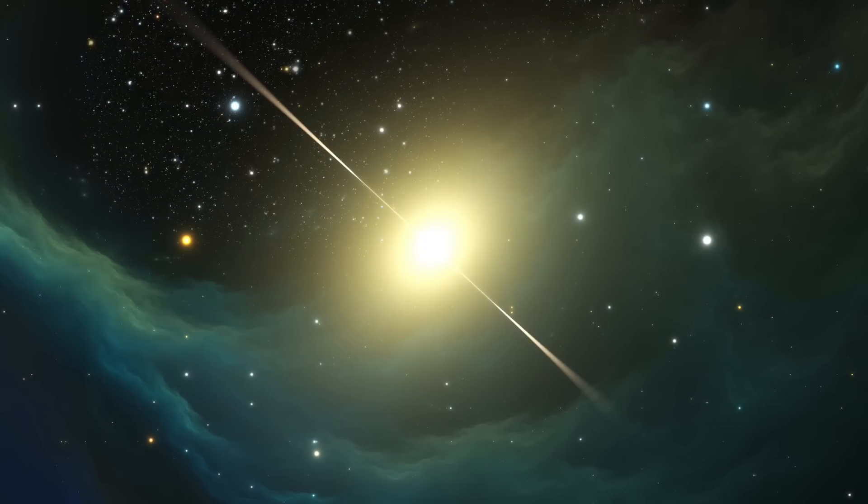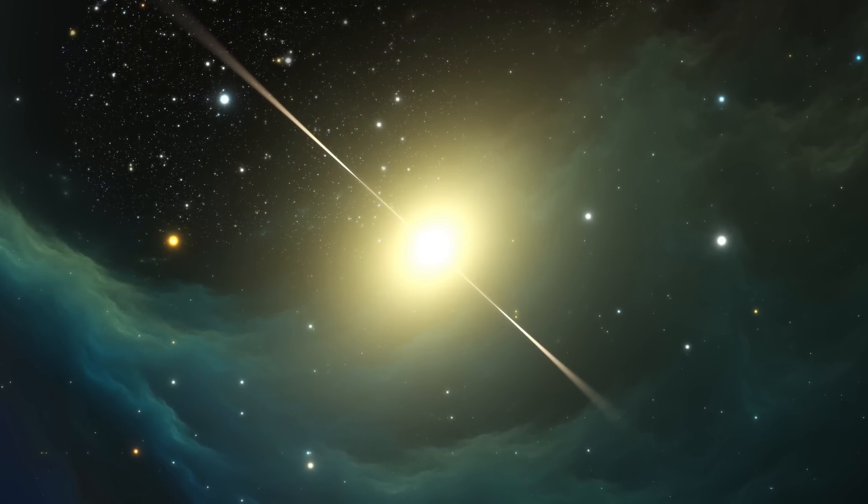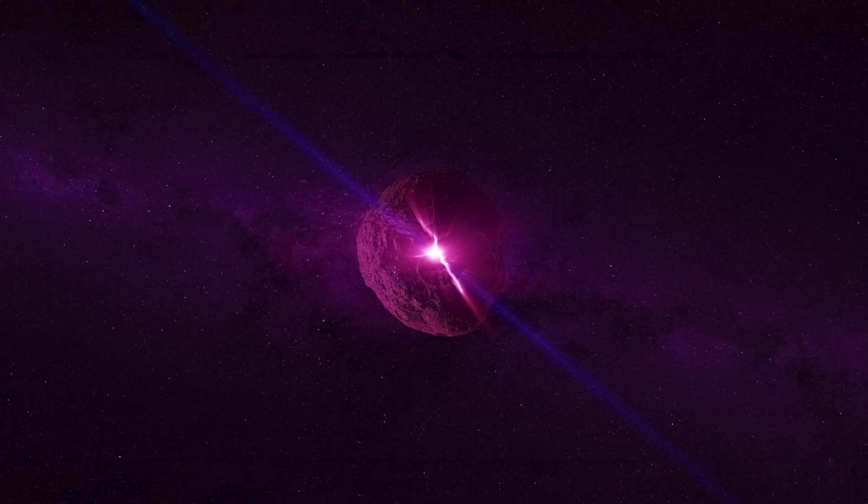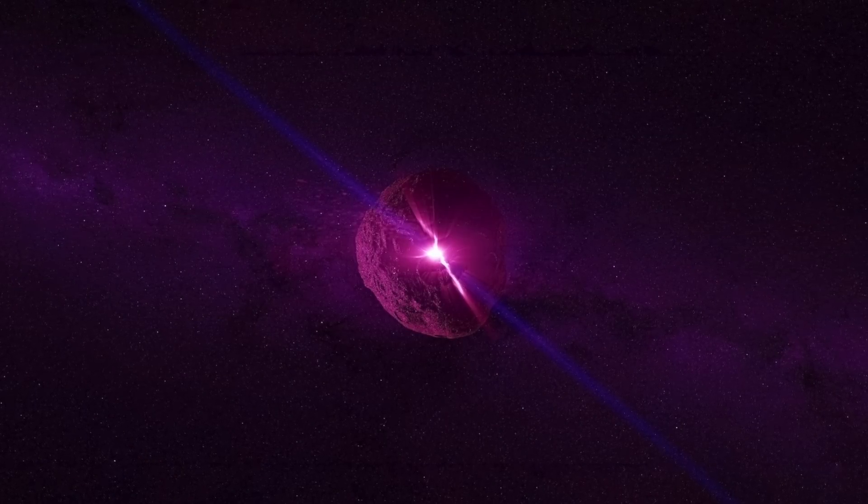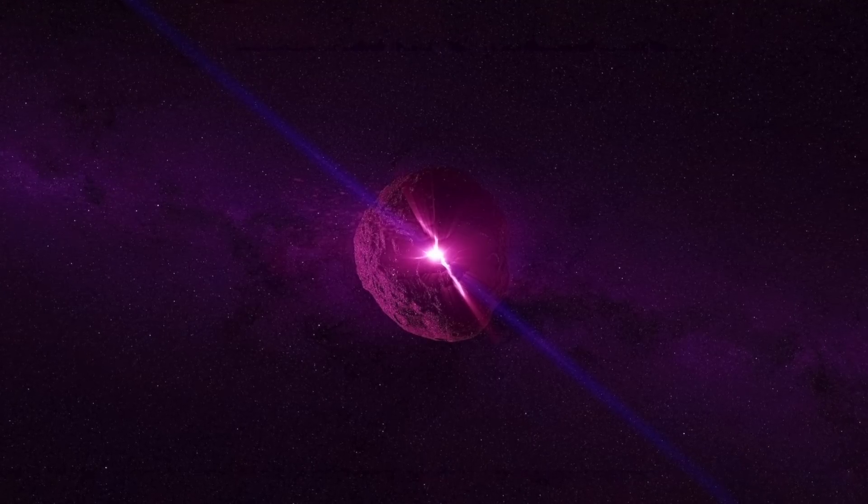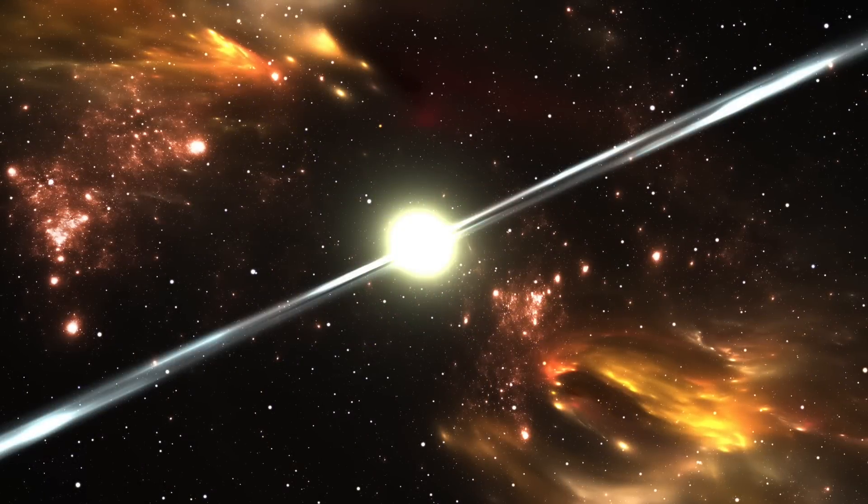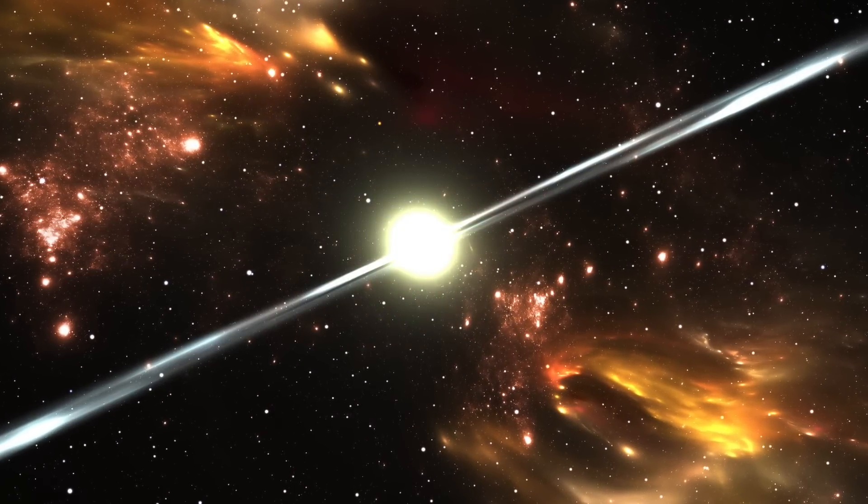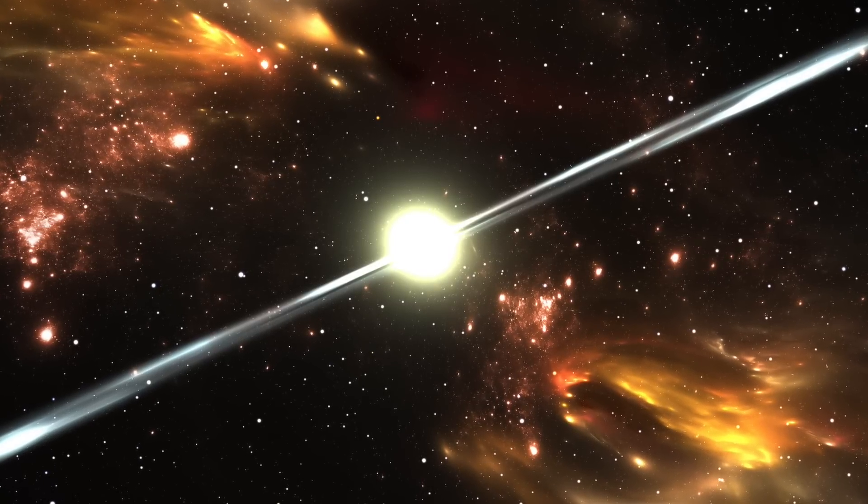Neutron stars are an interesting phenomenon and are what is left over when a massive star runs out of fuel. As the star begins to collapse, their core creates a neutron which essentially stops the final stages of the collapse, which would eventually lead to the creation of a black hole and leaves behind a neutron star instead. These stars boast an incredibly large density, resulting in powerful gravitational pulls almost as strong as black holes.